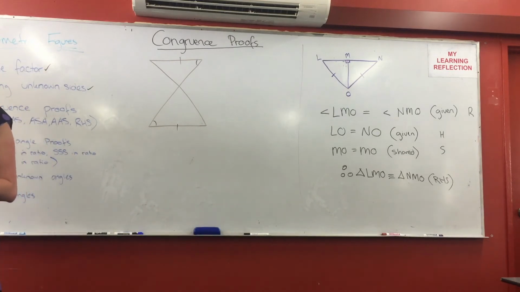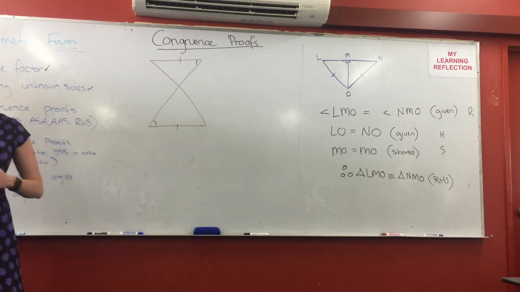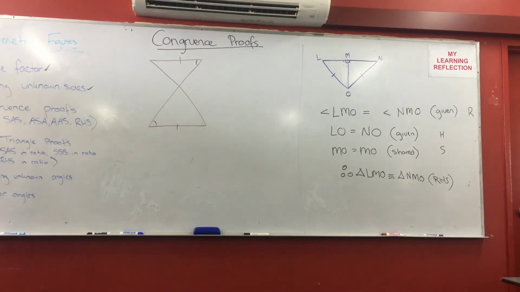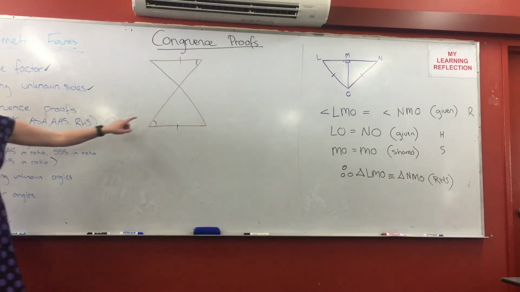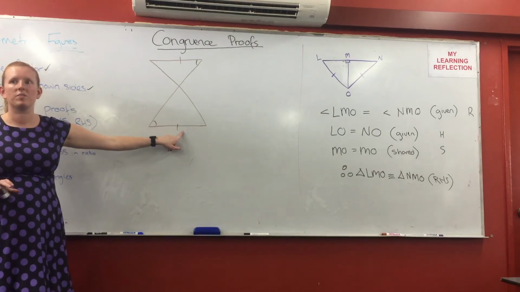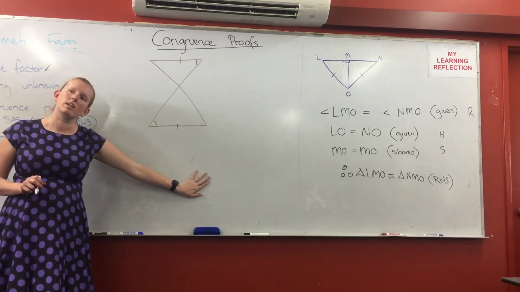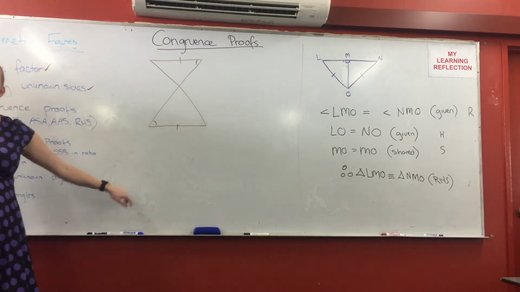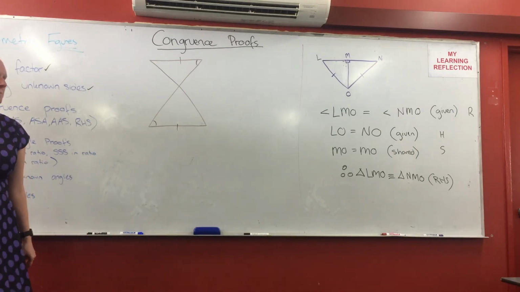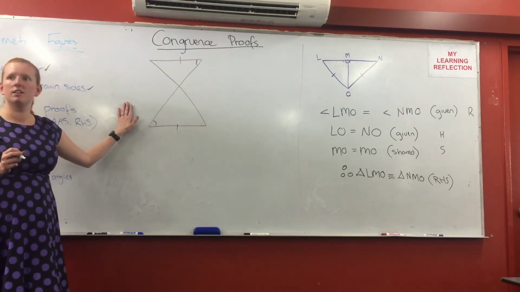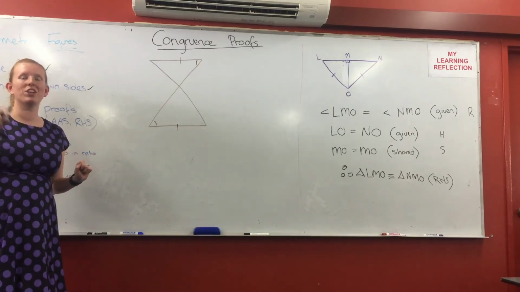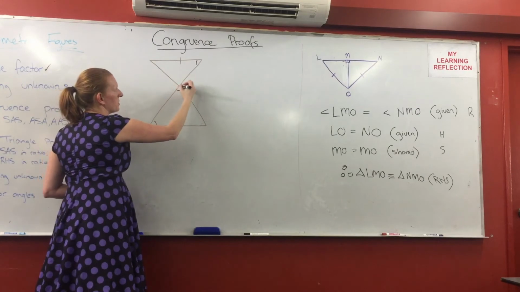This one is more complicated because all of the sides aren't given to us. Alright, so any ideas as to what I might start talking about, which proof I might use? Okay, so angle, side, where's my other angle? Not necessarily. Angle, side, angle. They could be, but it's not given to me that they are. Angle, side. What are they? Does anyone remember what these two were called?